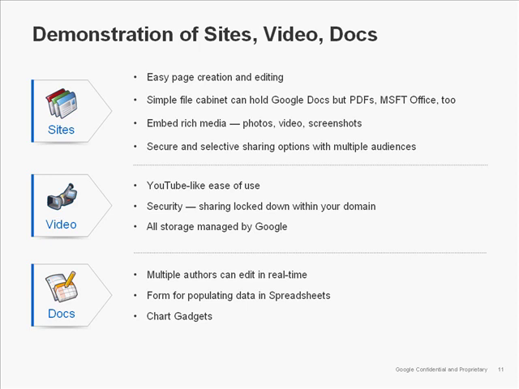And then again, also with Google Sites, we understand the need for security for your company. So we've built in the secure and selective sharing options with multiple audiences when you create a Google site. So moving along, we also have Google Video, which is considered a collaboration application in Google Apps. And again, Google Video for the Premier Edition is designed for internal use only. So this is really to be focused internally in terms of creating and sharing videos within your company. So perhaps you have various training sessions that you want to record and upload and share with your employees. You can do that with Google Video.